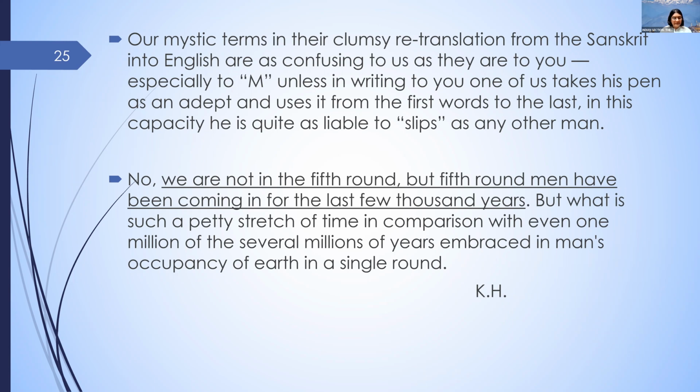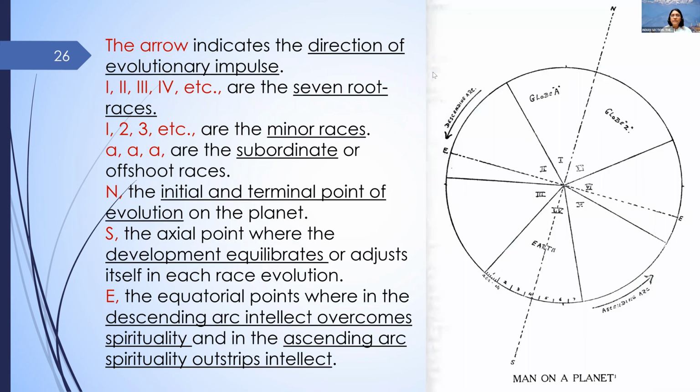Now, after this, Mahatma Ji has given some additional notes and he advised Hume to carefully examine them. So there was this diagram. This figure was actually drawn by his chela, Jwalkul, and this figure represented development on a single planet. So to the left side on the slide, the circle that you see, that represented a single planet when Jwalkul drew it. But Mahatma KH added a few words to make the same diagram represent a whole Manvantrik chain of worlds. That means all the 7 globes of one round.